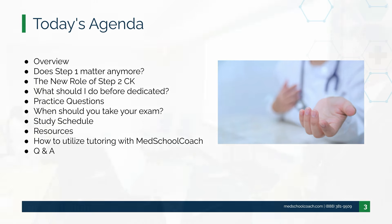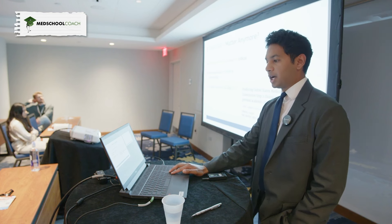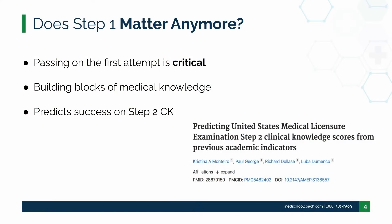Today I want to talk about Step 1 — how important it is, what you have to do, and how well you have to prepare to be in a good spot for Step 2. And of course, how do you do well in Step 2? Now that Step 1 is pass-fail, Step 2 is a score, and you don't have a Step 1 score to really know where you were at. The most important things are how to prepare well, how to plan your study schedule, and specific test-taking tips. I want to make this informal — if you have questions at any point, raise your hand.